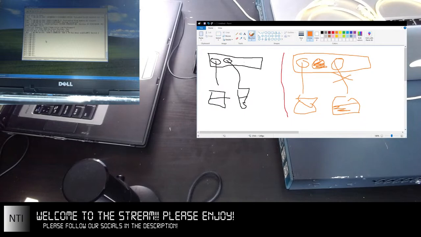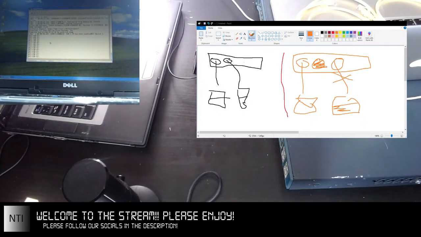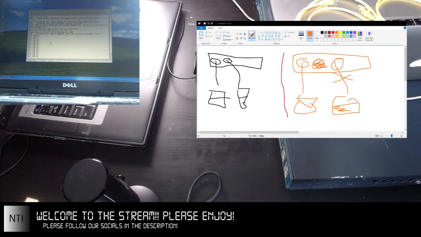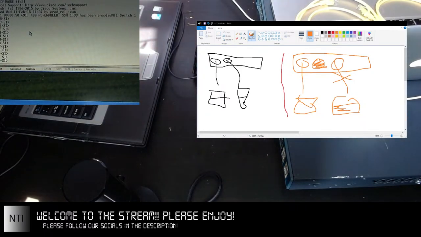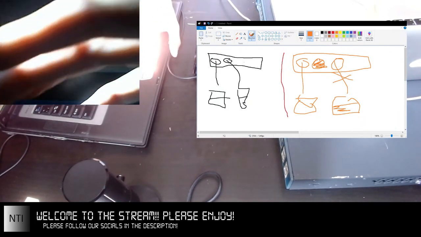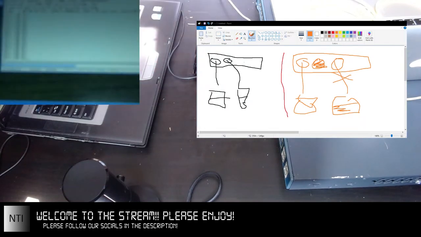Is this actually working? I don't know if you can see this properly. I'm just going to move this up slightly, and I might actually zoom it in. Just give me one second. Okay, wow, it does zoom in. That is very, very cool. Now you should be able to see everything. Big fat fingers. I'm just going to quickly make this window a little bit smaller so everyone can see. Okay, everyone can see everything.